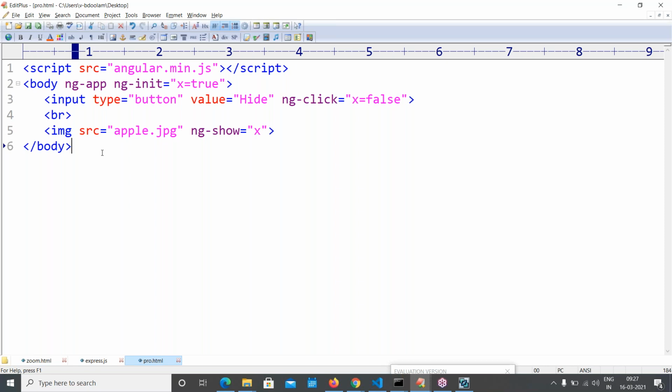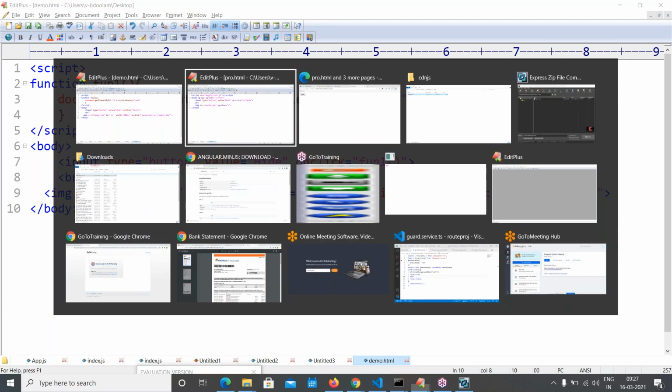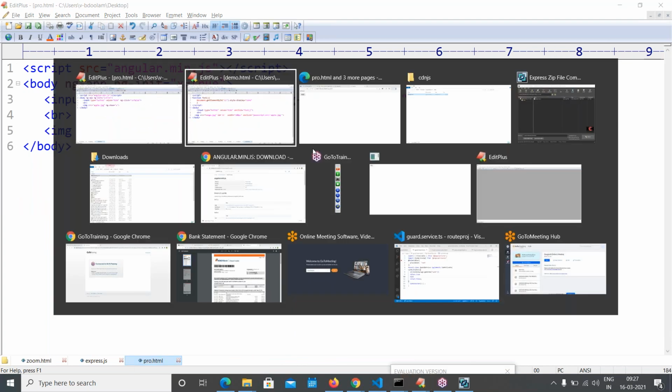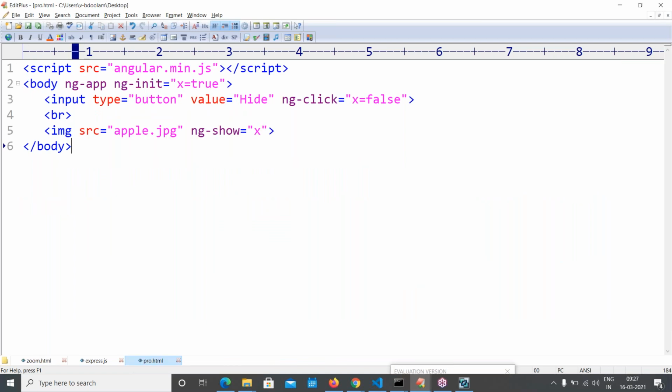Angular coding is much simpler than AngularJS. Is it clear? So like that, you are slowly getting some clarity on this point. In JavaScript, we have written a number of lines of code, but for the same concept in AngularJS, I have written very few lines. Yes. I have taken the support of directives. So that is the main advantage of AngularJS compared with JavaScript.